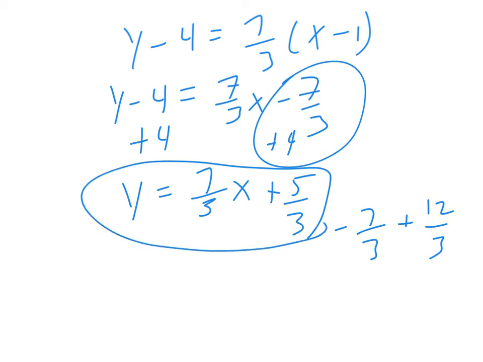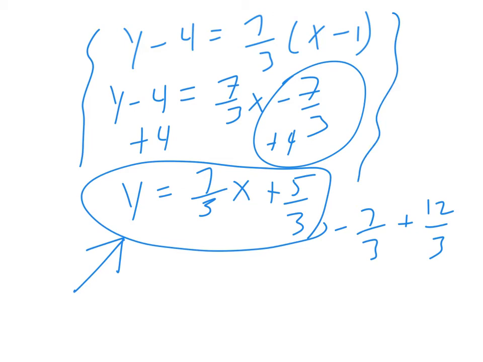So if you look here, and I can even go back to the last slide, that is the exact same equation that we wrote using the other point. So again here, what that means is when I talk about point slope form, no matter which point I pick, if I translate it into slope-intercept form, like this, using some algebra fun, then I'm going to get the exact same line.